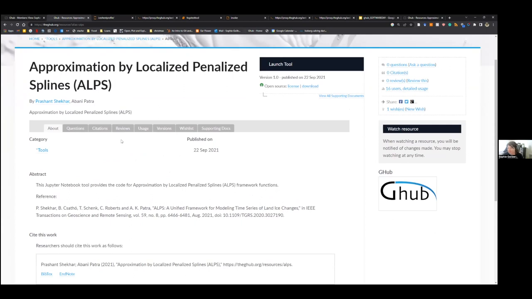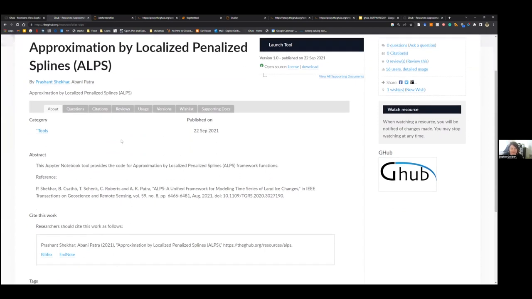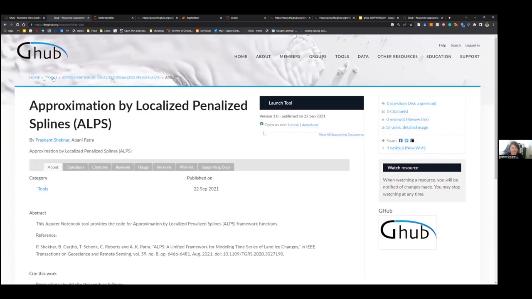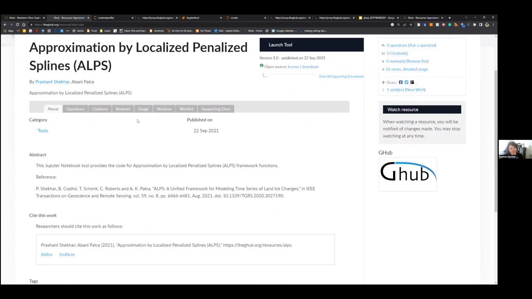I will say we're also working on figuring out if it's possible to get DOIs for tools. So if you're producing a paper that has a workflow that you want to share and make usable by others, they can upload their own data and output something in a similar way to the Crevasse tool, and you want that citable, we're working on that.